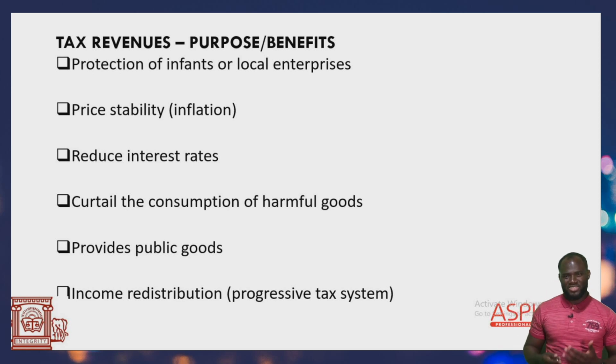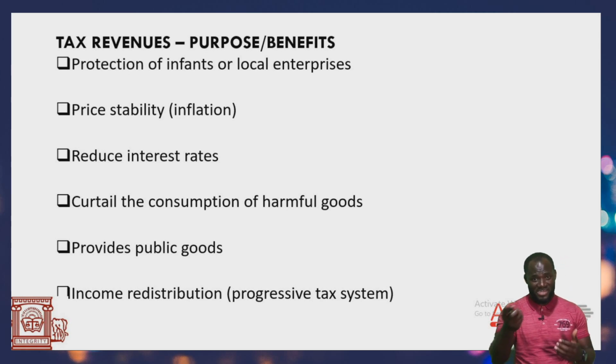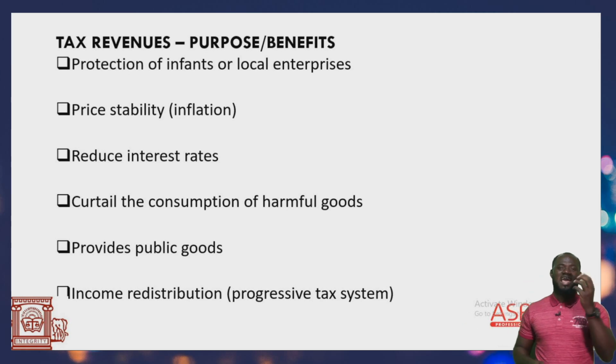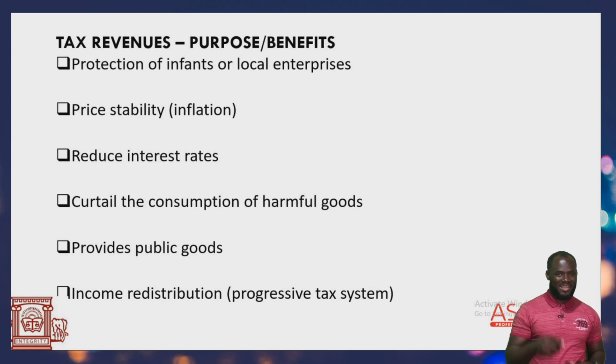The economic importance of taxes is to ensure price stability, or to control inflation, and also to reduce interest rates. Right. Now, if government wants to reduce inflation, just like the use of monetary policy, government can come and use taxes. And of course, we must understand the cause of inflation. If inflation is caused by the fact that people have a lot of money, resulting in demand pull inflation, government comes in to impose more taxes in order to reduce your purchasing power.